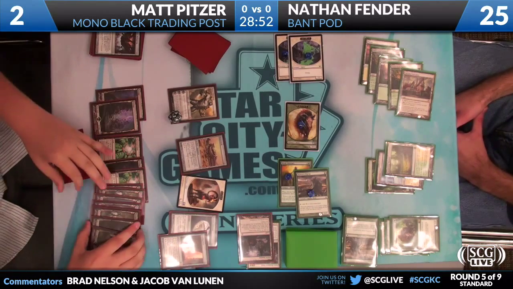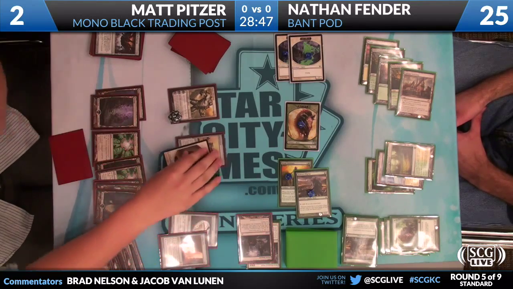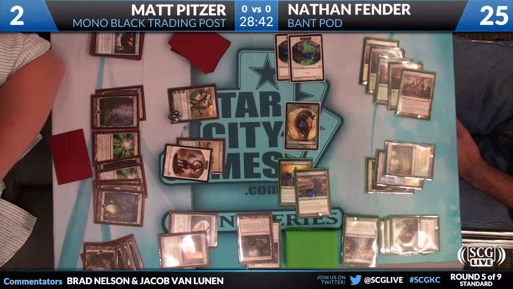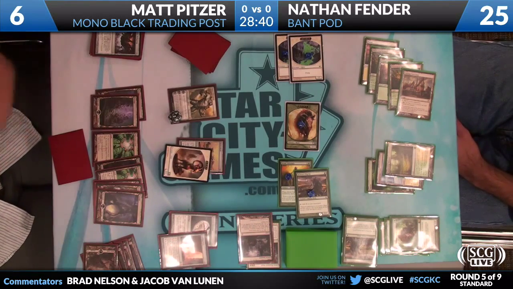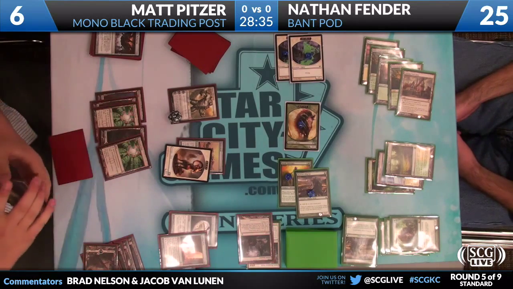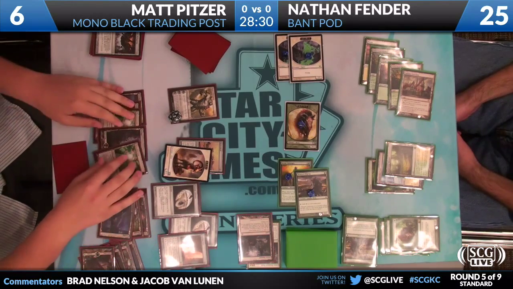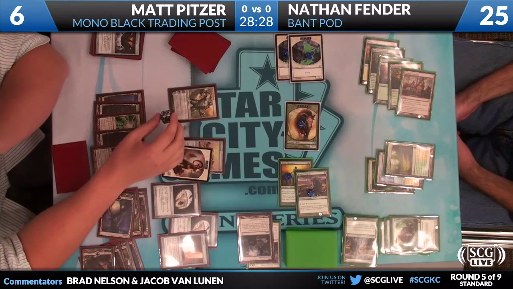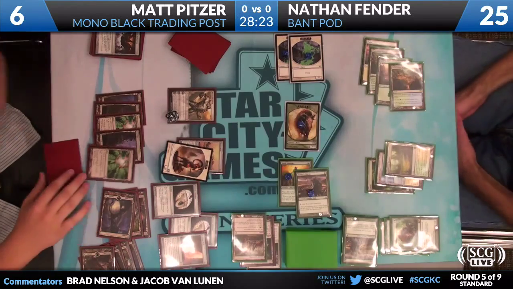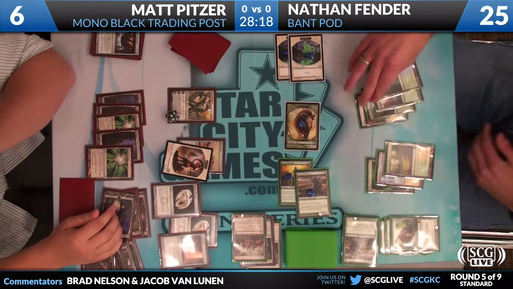So if I was Pitzer right now, I would equip the goat, attack, use Karn to kill off something. Karn can take care of Beast, I guess. Pristine Talisman. Yeah, I would. Oh, Township. He's going to kill Township. That's better. That's good. Yeah. All right, and pass the turn.